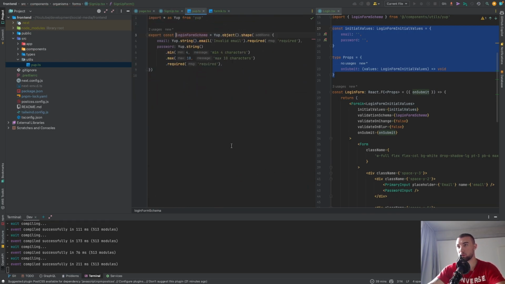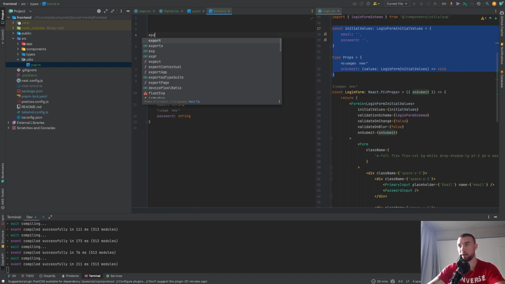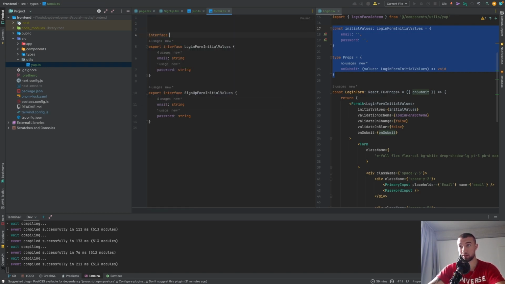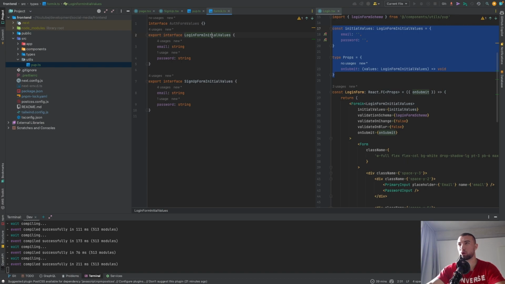Now what we also can do is we can say interface base auth form initial, no, base auth form values, right? It's not even initial, right? It's wrong wording.